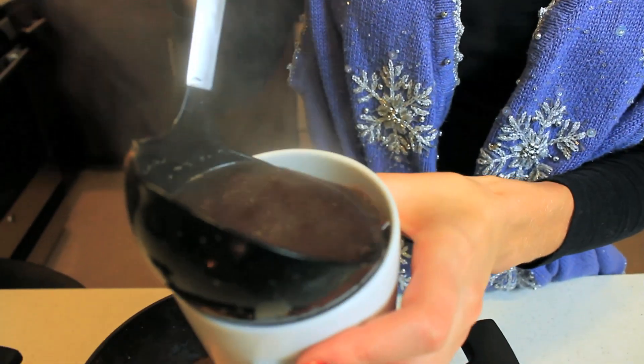Let it simmer for another 30 minutes. Once your mixture has thickened up a little bit, it is ready to go. You can either strain it and add it into a new bowl, or what I like to do is just serve it as-is out of the pan. This is the perfect drink if it's cold outside, you want to warm your body, or you're looking for a clean alcoholic treat.